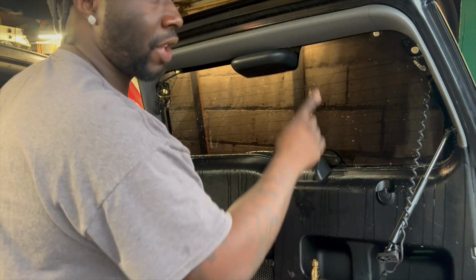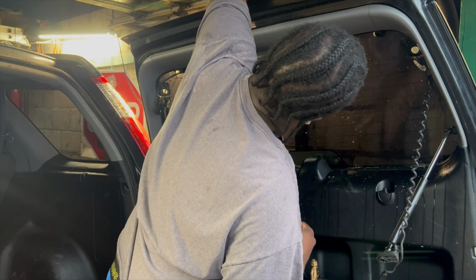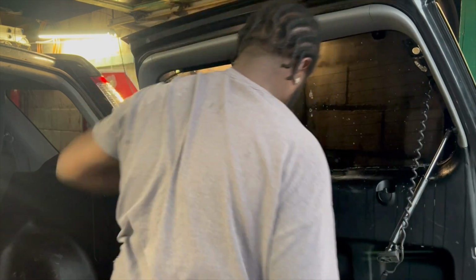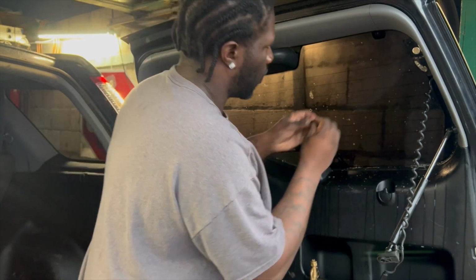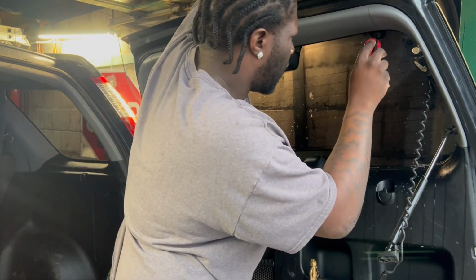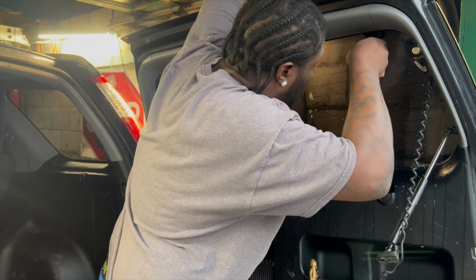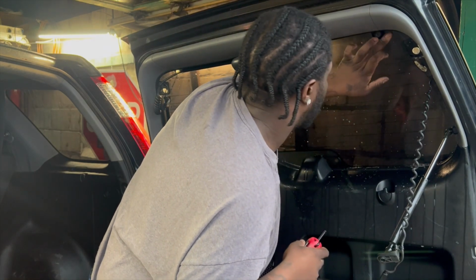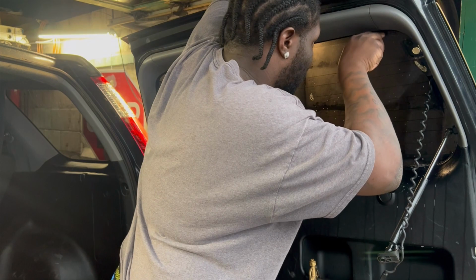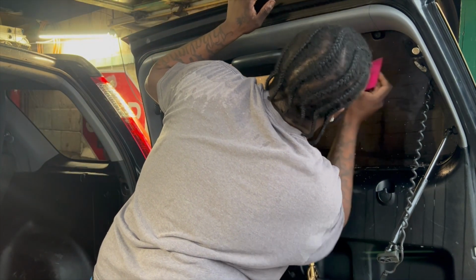Cool, cool, cool. Now I'm going to start with reattaching the brackets at the top. Just fold it down, and then you can grab the outside of the glass here to move it around where you need it. Make sure you don't twist too much, because once it's pressed up against the tint, it's going to want to twist itself, and that's what we don't want. So come back here and correct that.